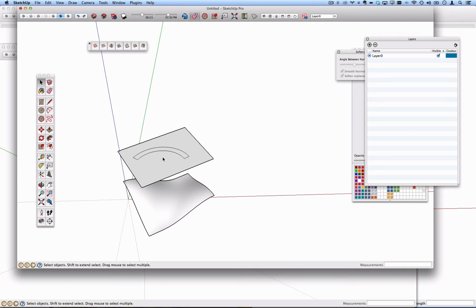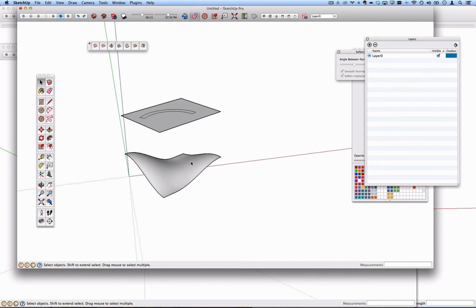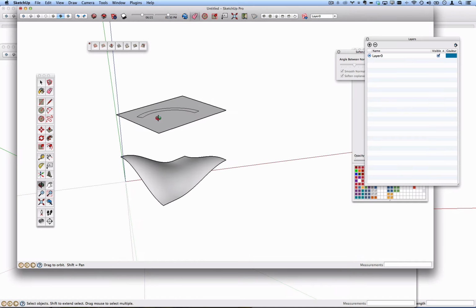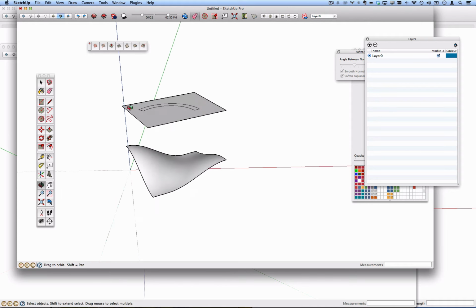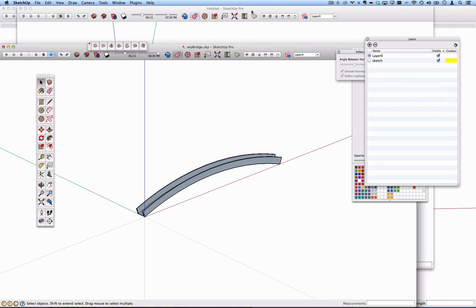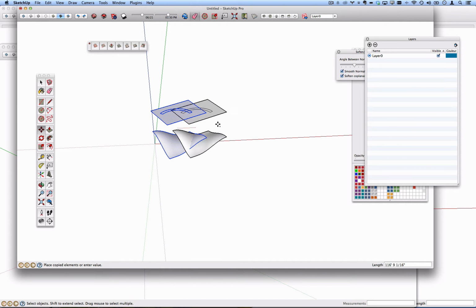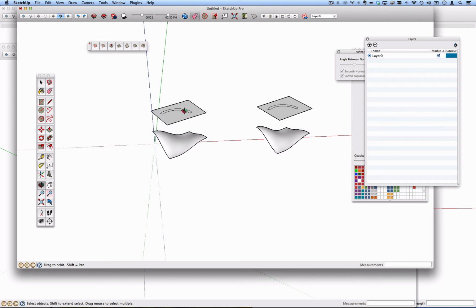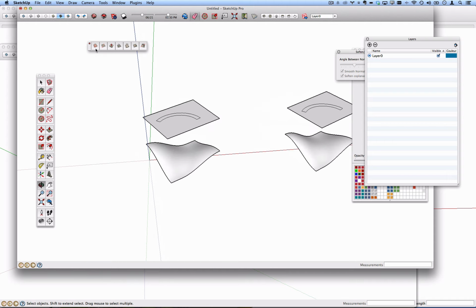And what I've got in this drawing now is some topography at the bottom and a 2D flat drawing up here. So a very simplification, oversimplification perhaps, of what I was just working on. And I'm going to make a copy over here. And the reason for this is just to show you how the Sandbox tools work. I'll do the first one, which is stamp. And it takes a footprint such as this and stamps it onto the topography below.